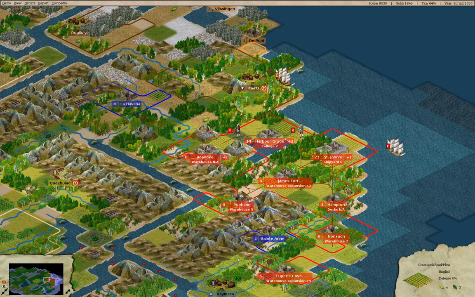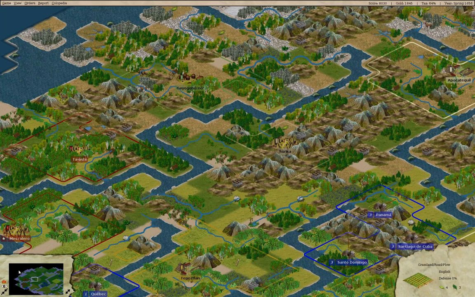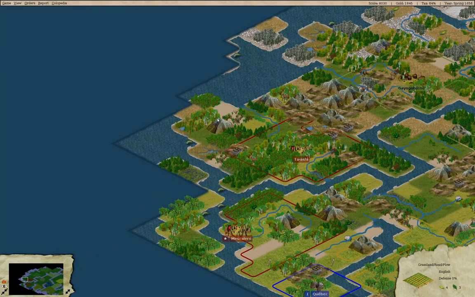Now, the expeditionary force should come after Popham here, Cooper's Cove, Nonsuch, and Hampton, because they're all coastal. And I believe the loss point is when you no longer have a coastal colony. Now, it might also be worth my while to send a colonist out to the Pacific side and set up in a strategic location over here. And actually, this would be a strategic location right here. Yeah, I should probably send a colonist out here.